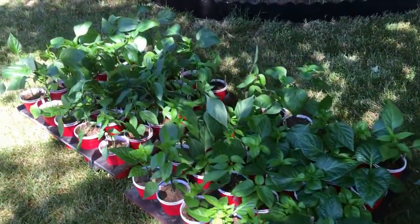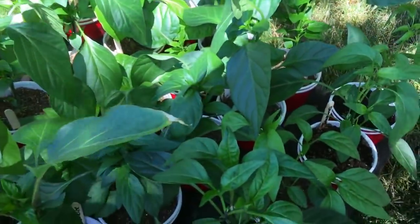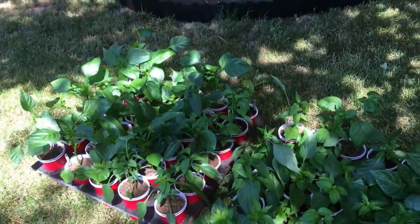Doing pretty good so far though. We do got just a little bit of burn on one of our leaves here, but that's about it.